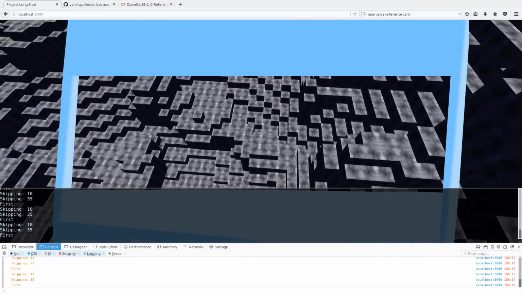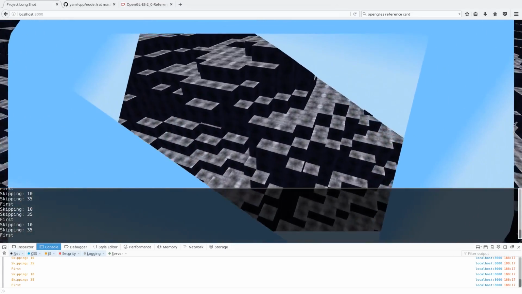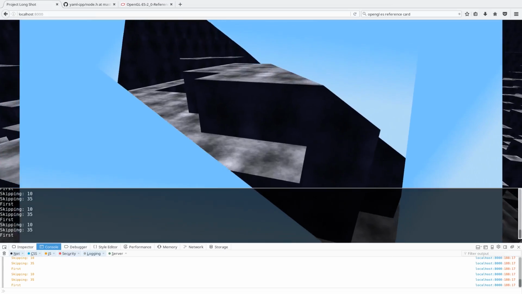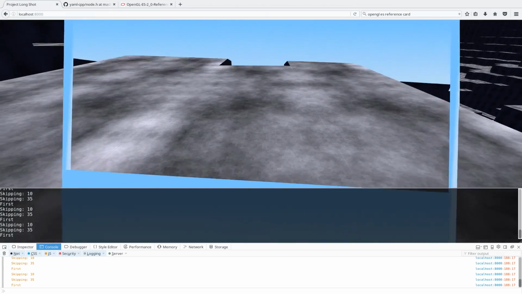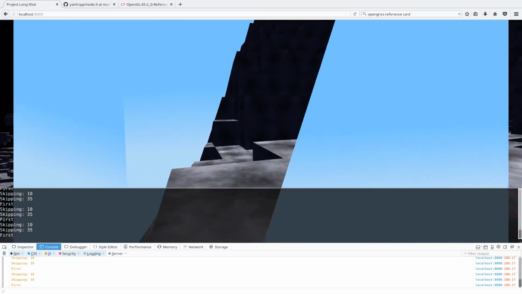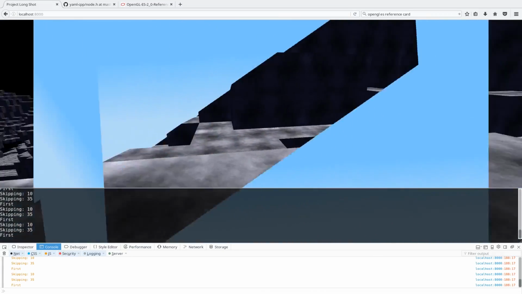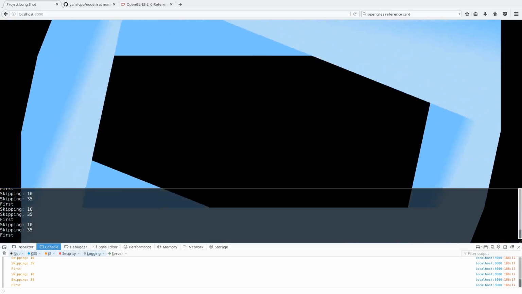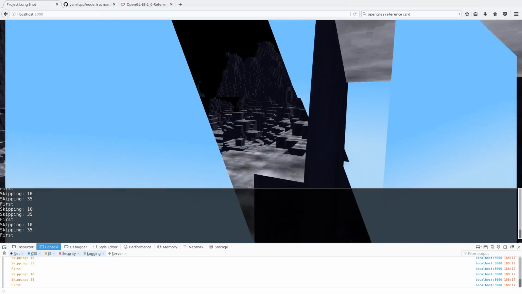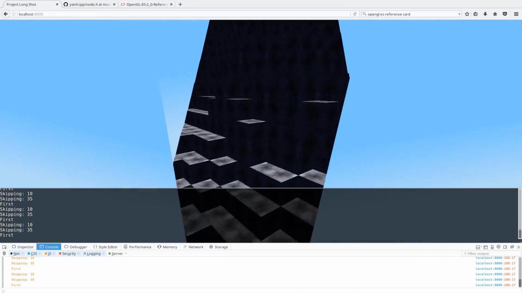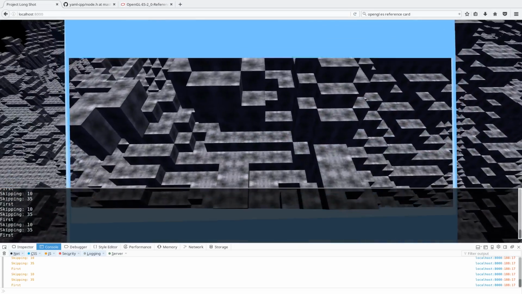But you'll see it's not moving relative to me as a player, so that's a good start. And to some degree, stuff is rendering on top of it. That is quite interesting.